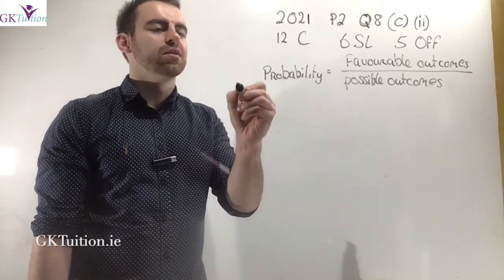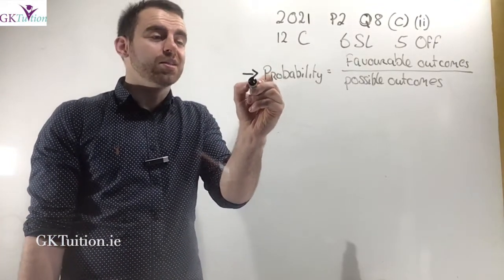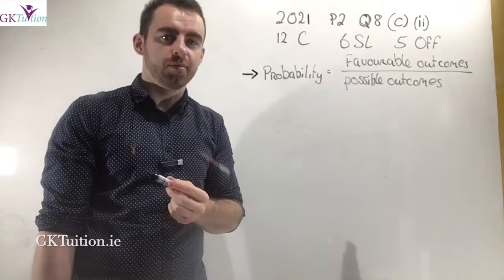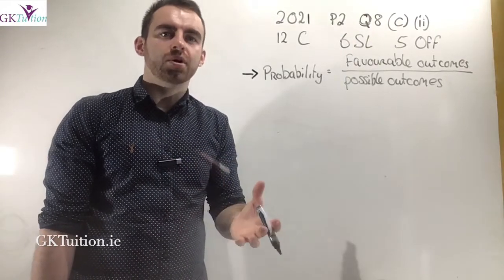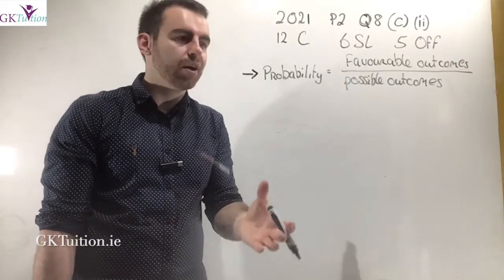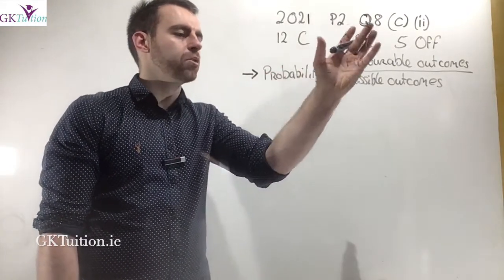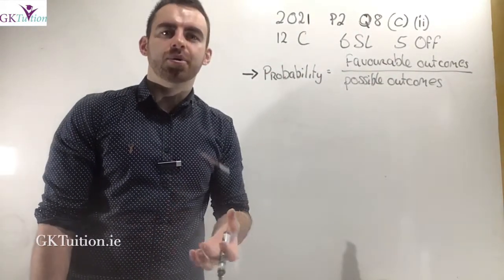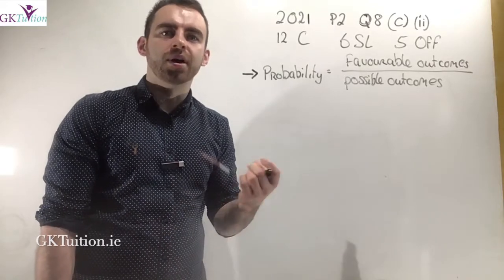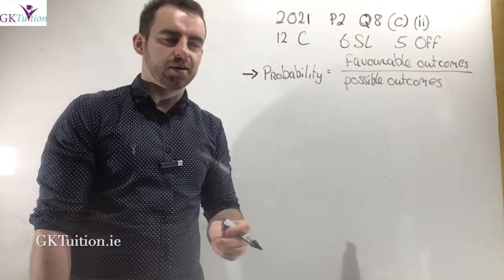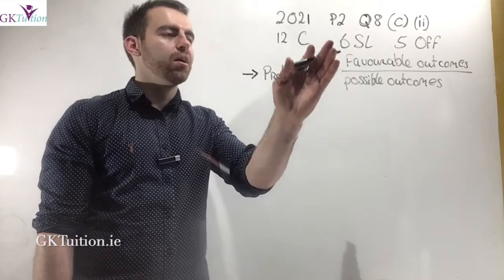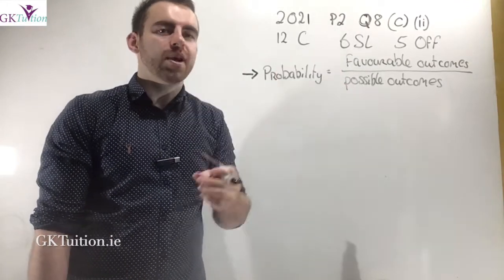And because of that, as far as I'm concerned, the easiest way to do it is by using this formula. The very first thing you would have learned in probability, maybe in second year, is that probability is simply favourable outcomes over possible outcomes. For example, the probability that you get an even number on a dice is 3 out of 6, because there's 6 possible outcomes and there's 3 favourable outcomes.